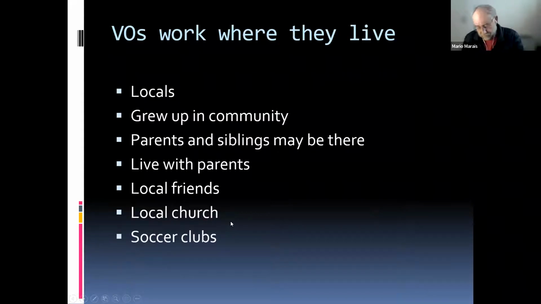Okay, so the thing about the VOs, while they're unique, is they're locals. They grew up in the community, they speak the language, their parents and their siblings may be there. So you've got this opportunity that your close social bonds and your family support network is still there. Some of them still lived with their parents, most of their mothers. They've got local friends, they go to a local church, and soccer is big in South Africa, really, really big. I mean, we had the World Soccer Cup, right? And so the soccer club is also a very powerful community organization.